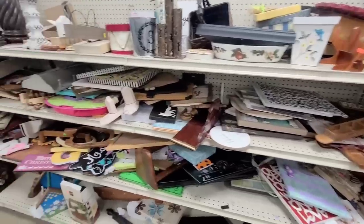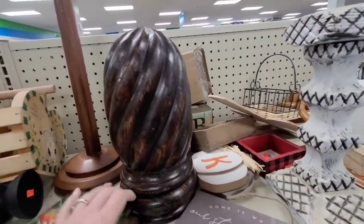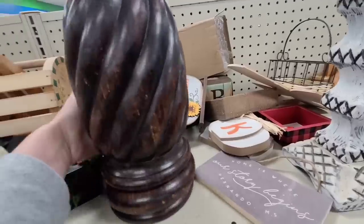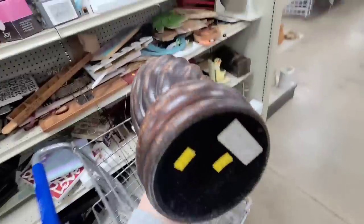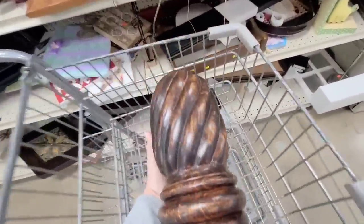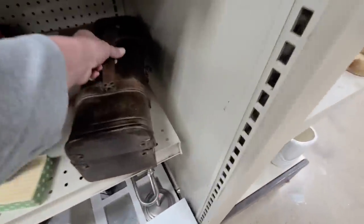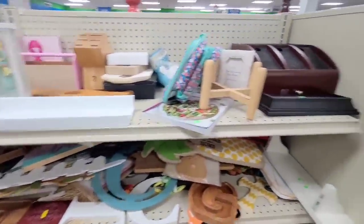The wood aisle is full. Look at this thing — I love this. Let's see if I can carry it. Oh it's huge. It's $7.99, says made in India. I'll think about it. Why is it $7.99? Seems very high for this Goodwill. I hope that doesn't mean that they've raised their prices.